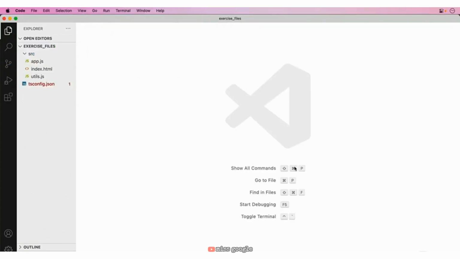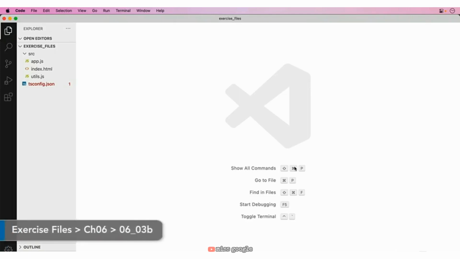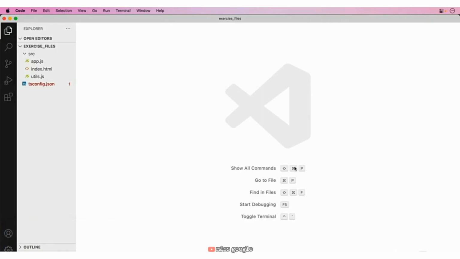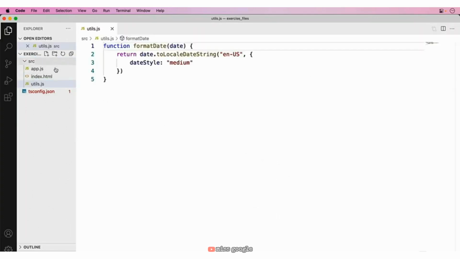In the imports and exports video, I showed you how to convert an existing application that relied on global functions to modules using imports and exports. However, if you have a large existing code base that relies on global imports for existing JavaScript files that can't be converted, don't lose hope. In this video, I'll show you how to document that JavaScript code so you can continue to use those dependencies without a problem. To begin, I'll go back to the same application that I just converted, back to before I converted it.